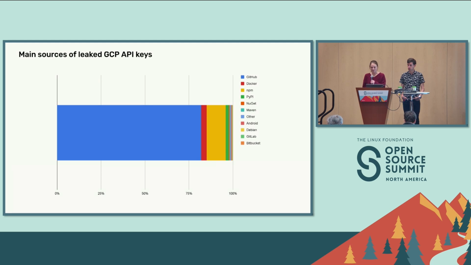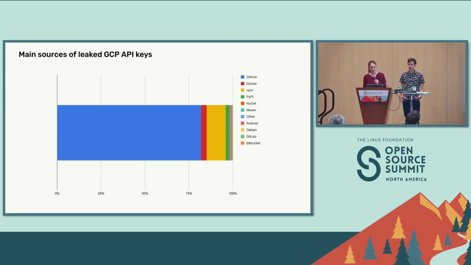But given the number of valid credentials we found in general, we suspect that it's a combination of historical API keys, and it seems like people are less likely to revoke an API key that's been leaked. So it's quite likely that many of these API keys have been reported previously, and people just decided not to act on them because they're seen as a less serious threat, which is true.